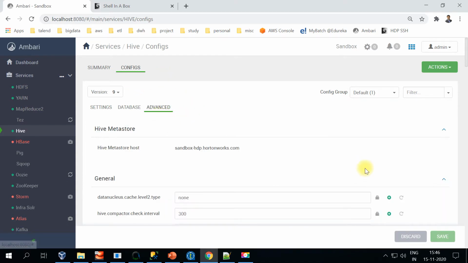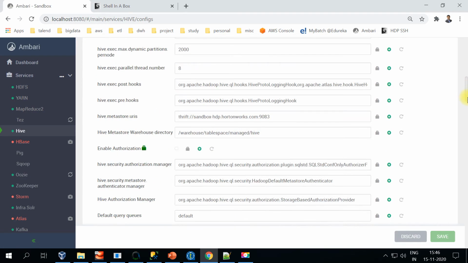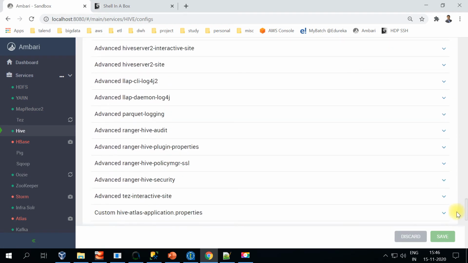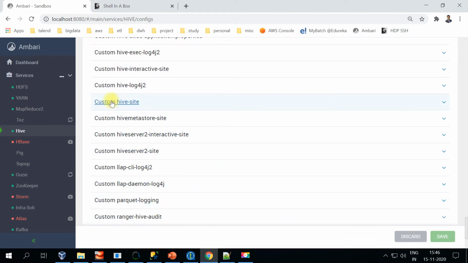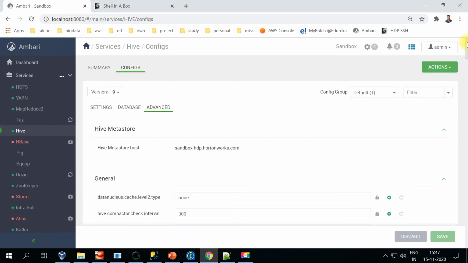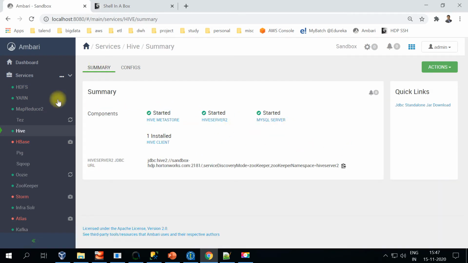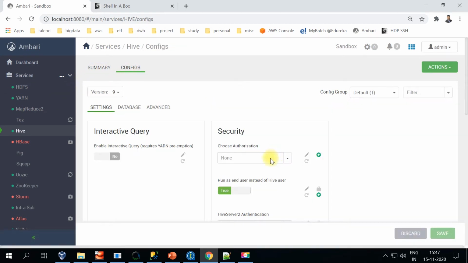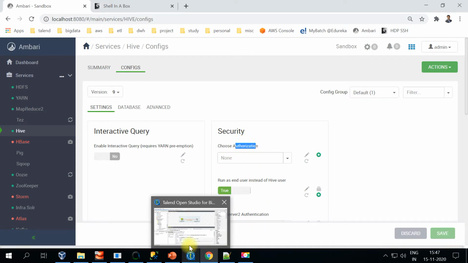If you go to advanced, you will have to scroll all the way down. There is a custom Hive site. You can even add Hive security authorization, SQL standard, configure whitelist. If you enable this for all your mapred job and data node parameters, it will still allow you to perform Hive operations. For now, I'm just going with the security authorization mode as none, so that we'll have connectivity.